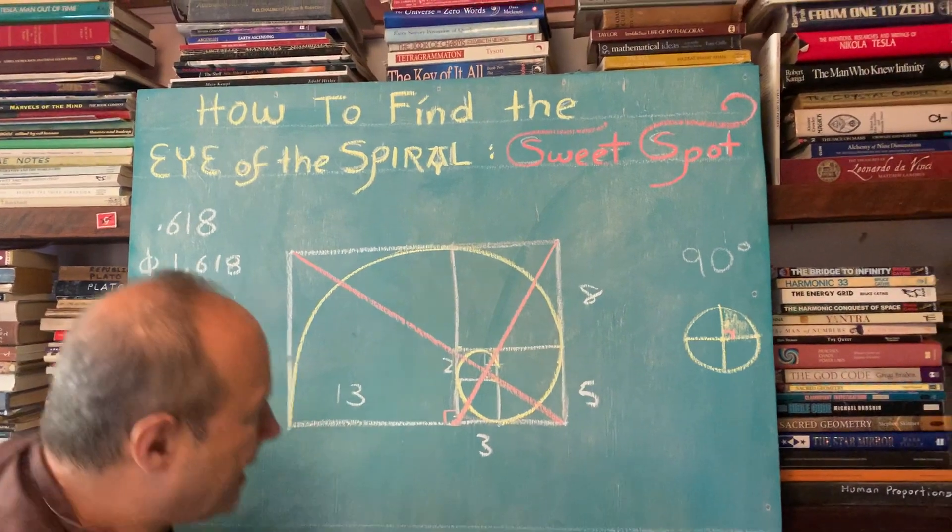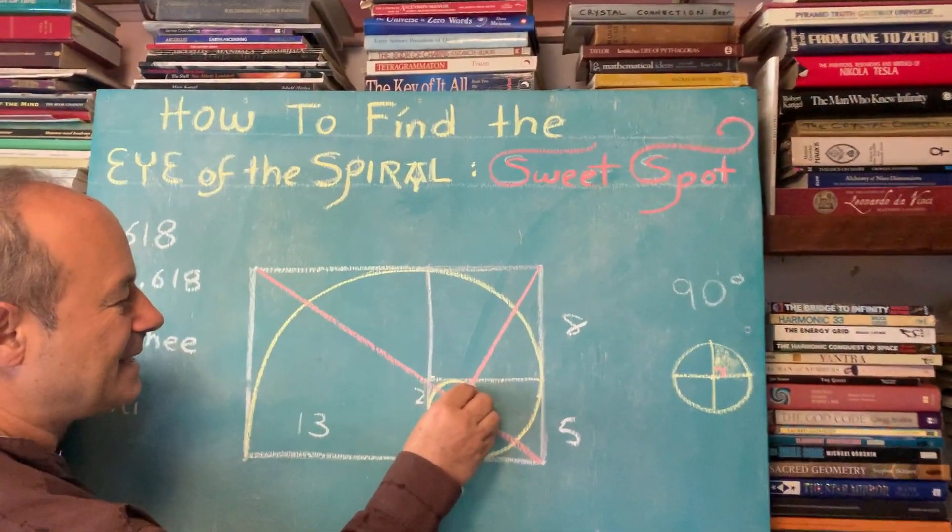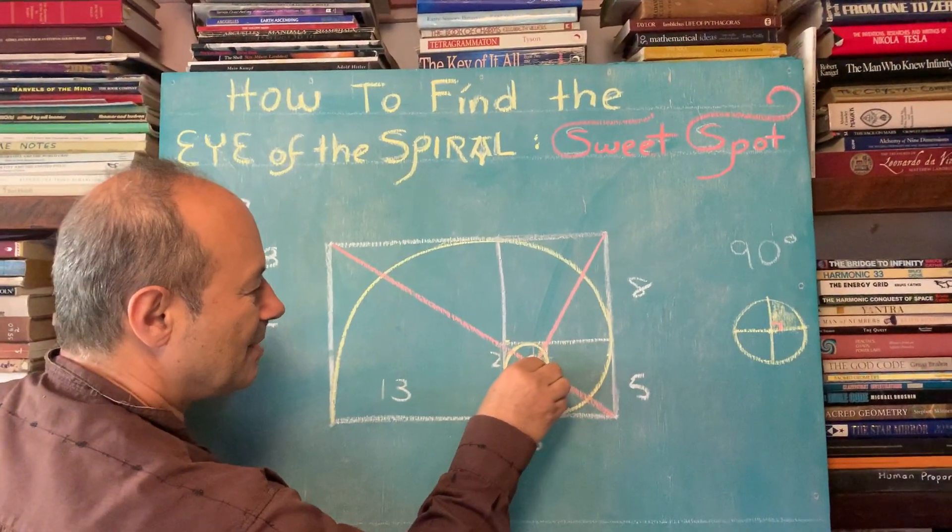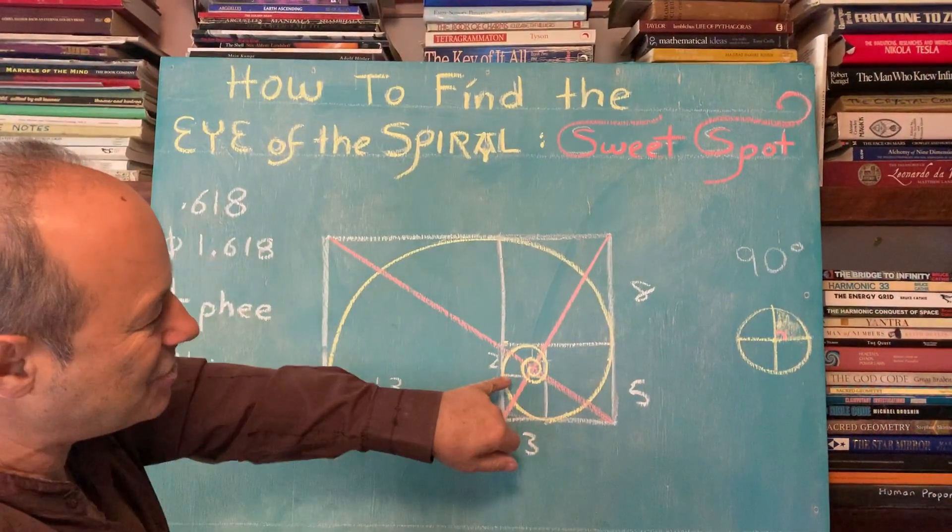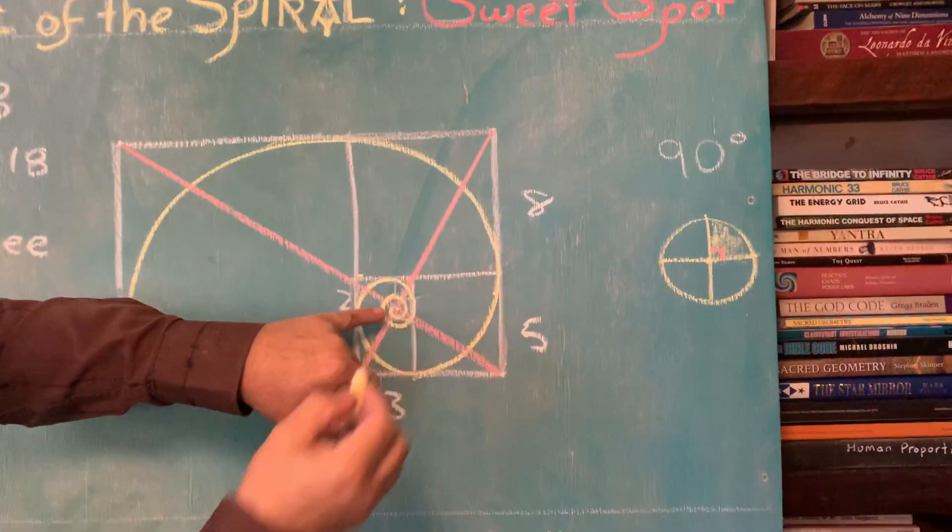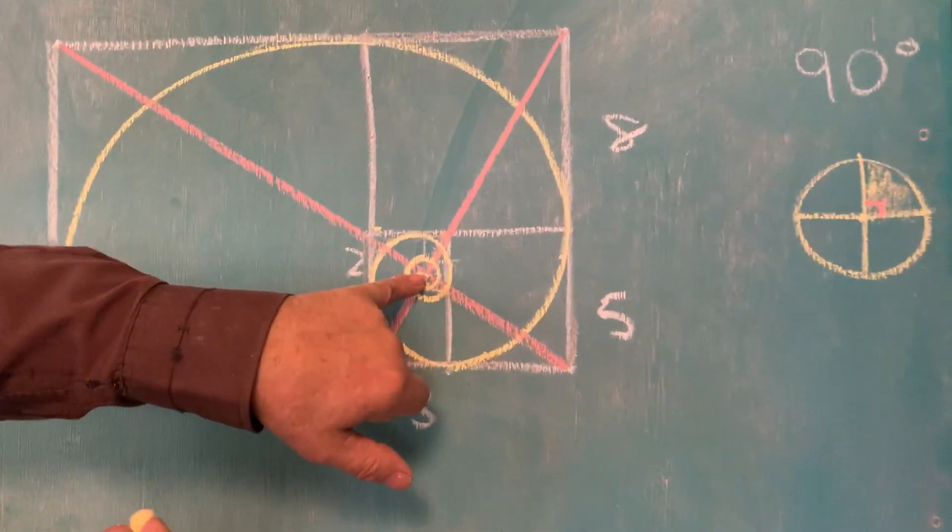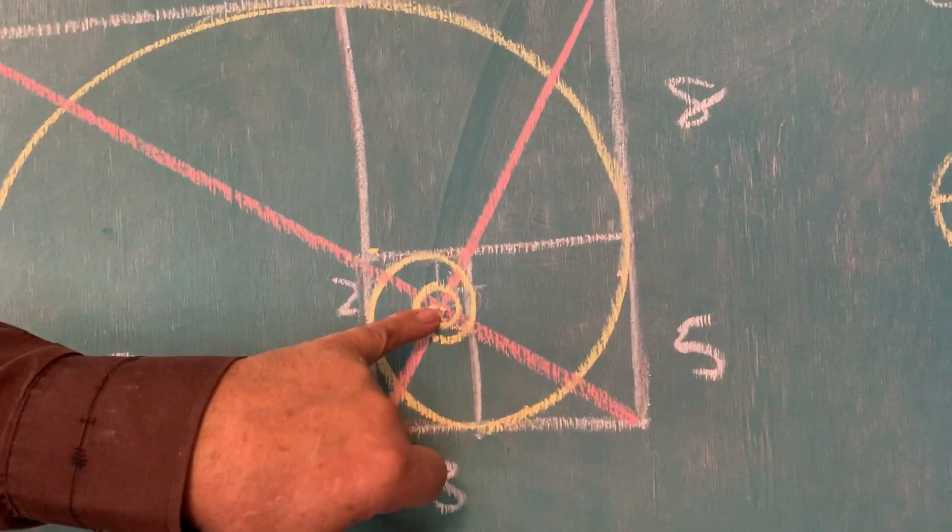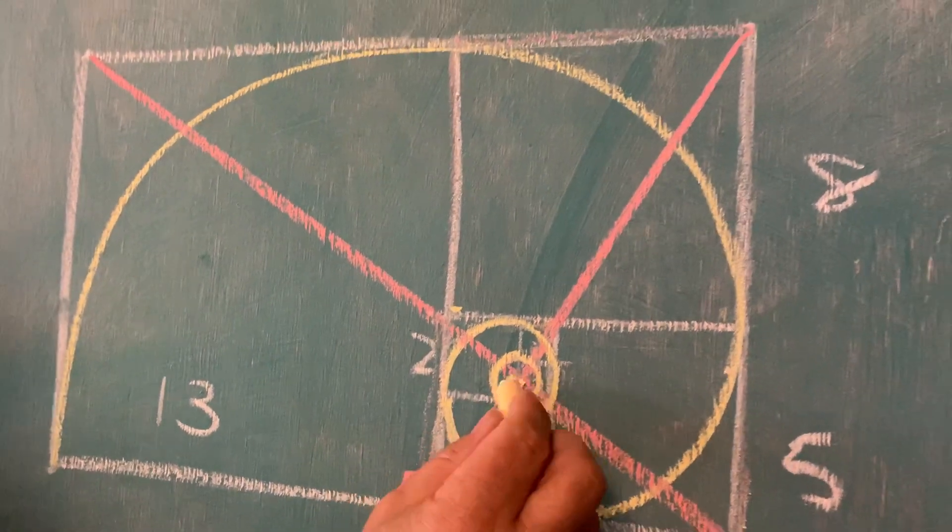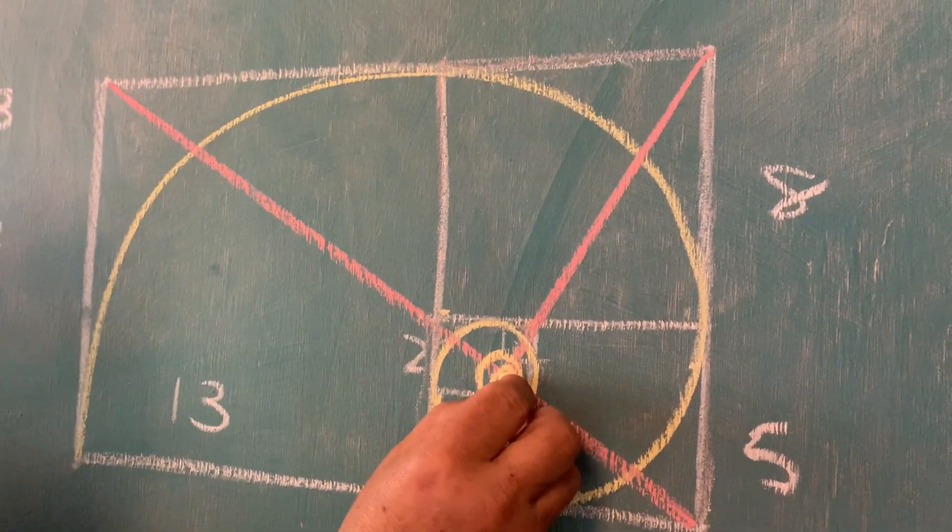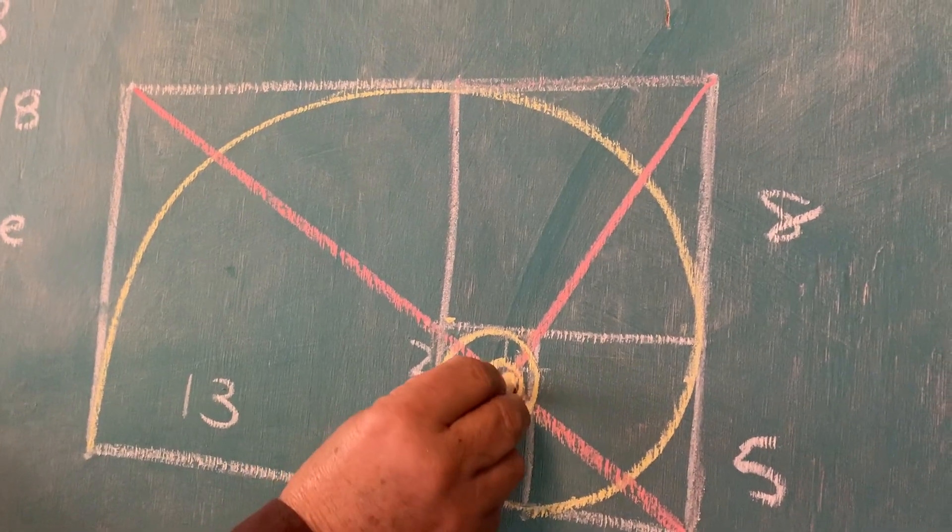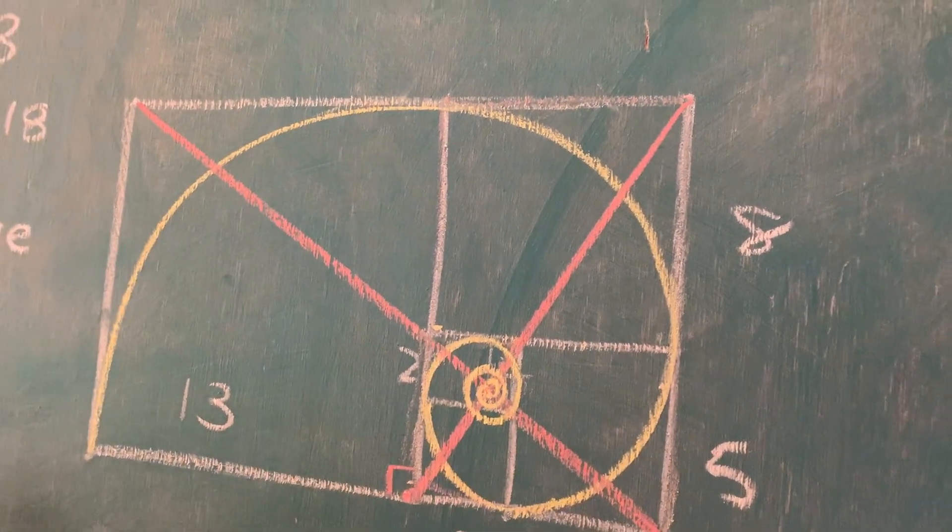And what that means is that I can now continue my spiral from the macro to the micro. And I'm going to keep approaching that center point. I don't actually ever hit that sinkhole, what we call the sweet spot. I call this the sweet spot. And it seems to be a common name now. Everyone's using the word sweet spot. But I love that name. And it's going forever and ever at this point here. And where it goes is where you can use your imagination.